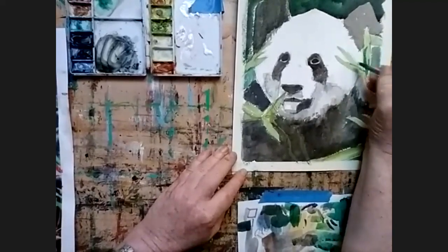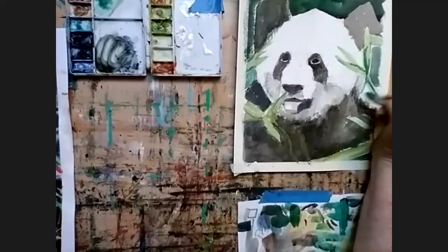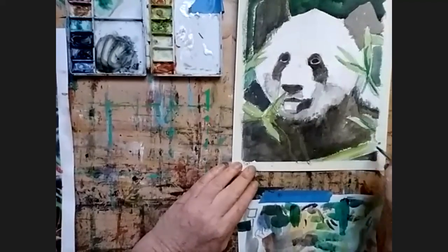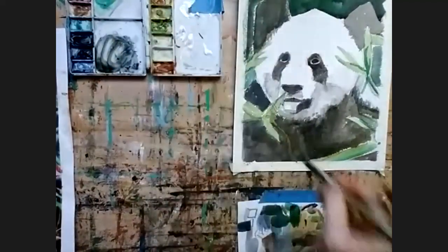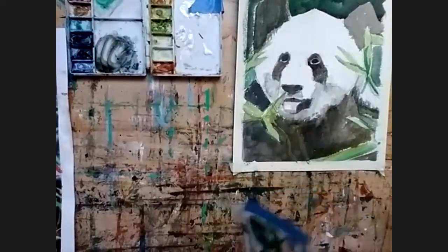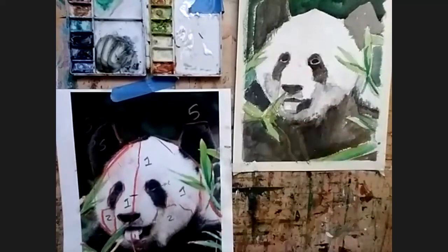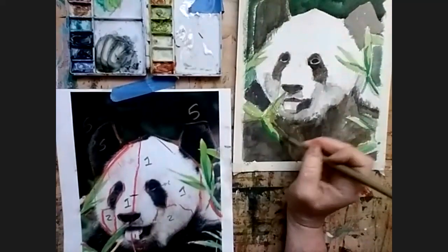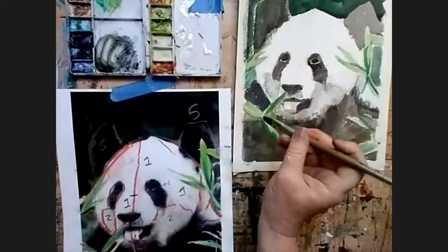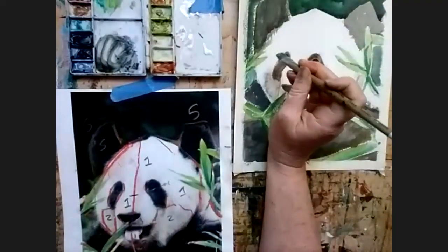So I'm now adding little bits of dark green into parts of my bamboo, but not all of it. I'm looking pretty closely at the picture now. So I would highly recommend you look at the picture. I can put it up, but it's probably better for you to look at it on WhatsApp, just because you'll be able to see the detail better than you can on here. Notice these bamboos have beautiful light yellows and lights and darks in them. There's some nice variation in the bamboo.